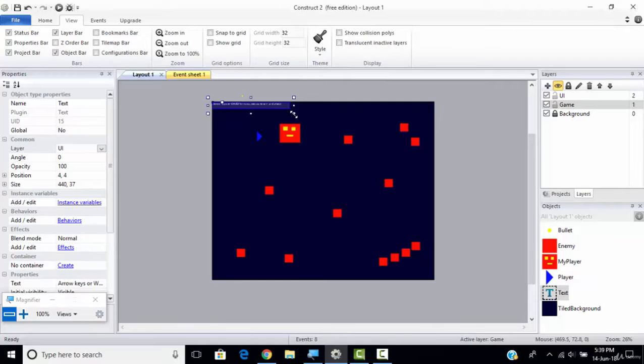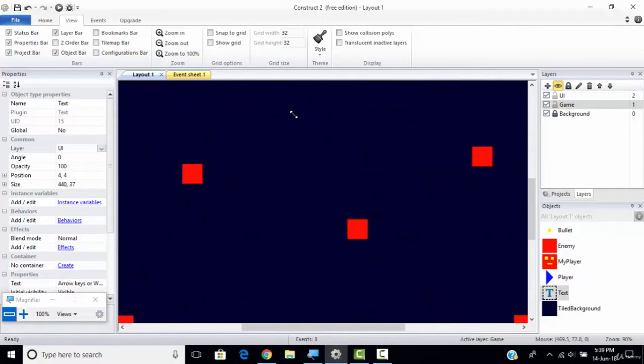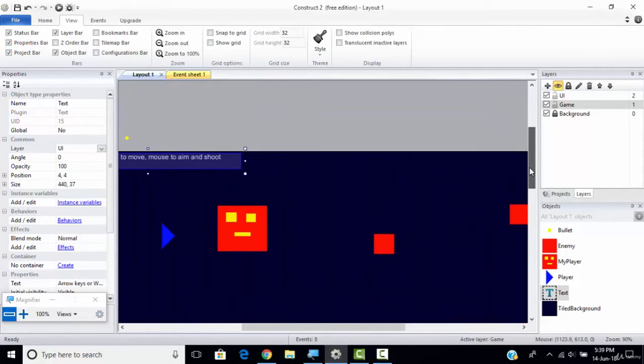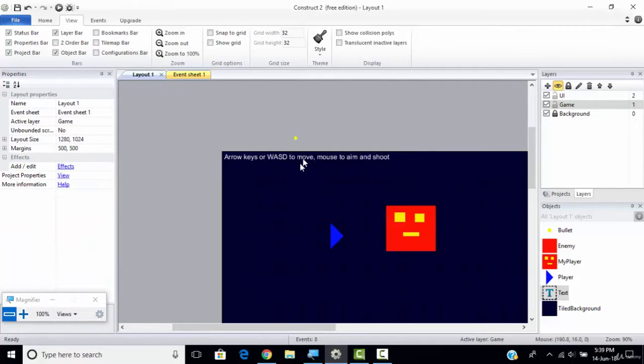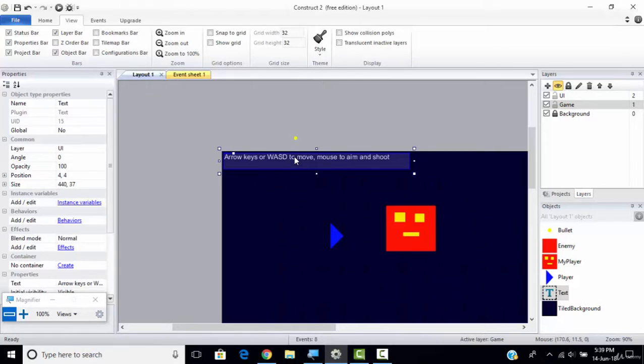Let's zoom in and see the UI section, that is this section. Arrow keys or WSD to move, mouse to aim and shoot. This portion is called UI, because UI doesn't change its position with the game. It remains in a constant position, above the game and background.